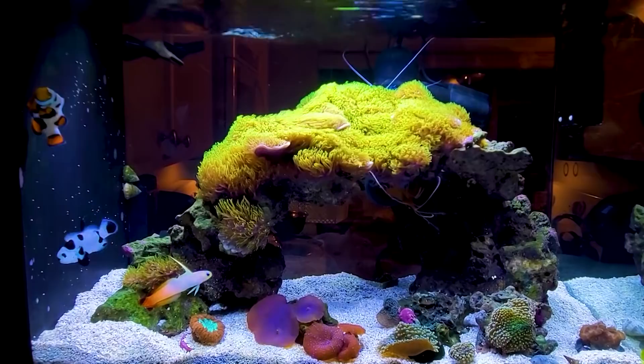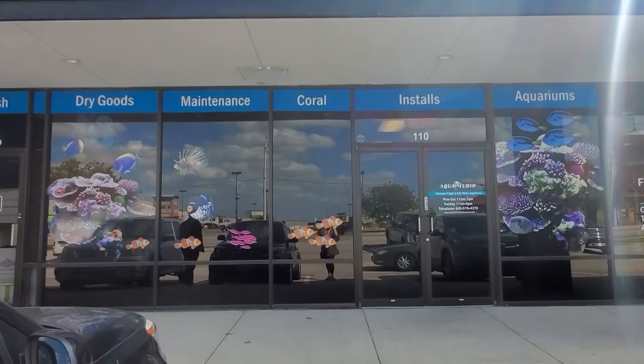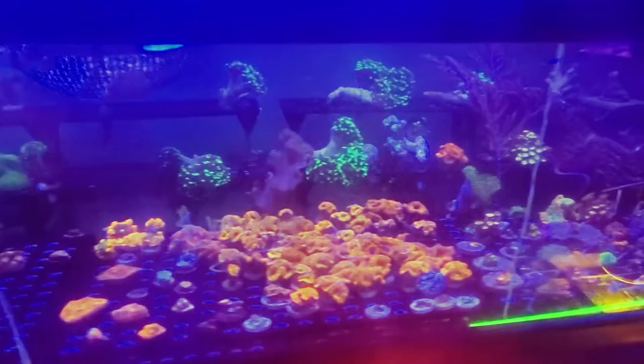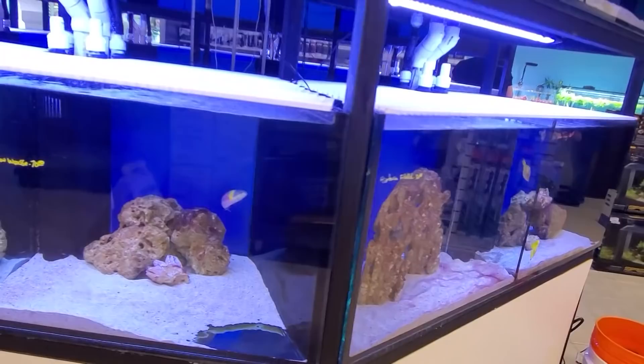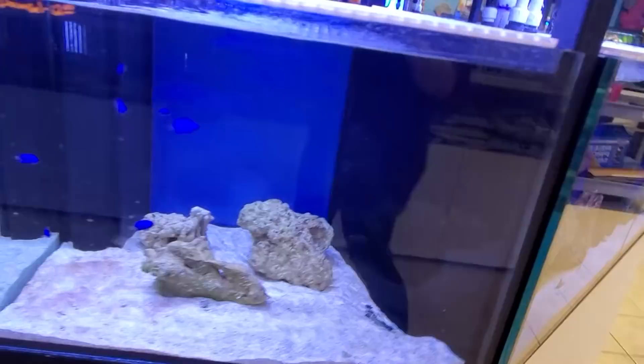I've been getting a little bit more algae — some green hair algae — than I normally do, so I decided I needed to go get some additional members for my cleanup crew for my reef tank. I headed off to Aqua Studio Aquarium in The Colony. This place seriously tests my self-control because I want to buy so much stuff — look at all this coral. But I'm moving in just about a month, so it's kind of stupid for me to keep adding more stuff to the tank that I'm going to have to move. I definitely do not have more room for fish — my tank is only 13.5 gallons — so I have to wait till I upgrade.